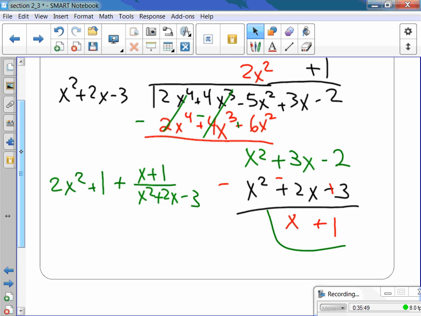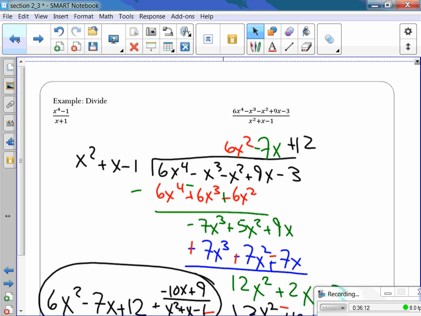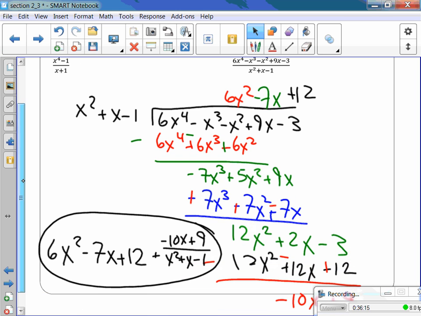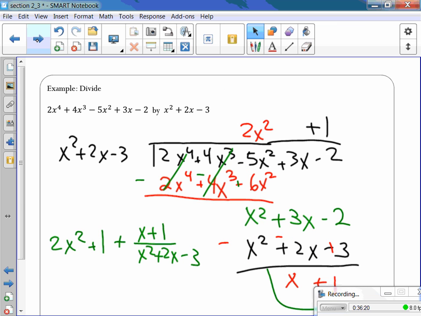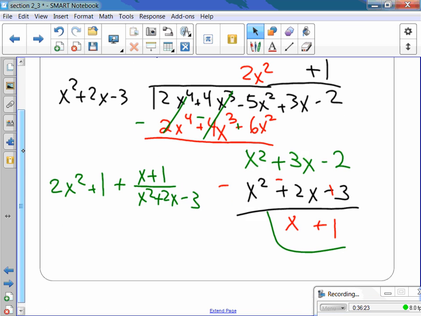Why did we bring the minus 2 down again? Because our divisor has 3 terms, we bring down that minus 2, since we want to match up each of those terms. So if my divisor has 4 terms, I always want to make sure I have 4 terms to compare it with. It's just that in this one we canceled out 2 to begin with, so we were only left with 1. So would you guys like to practice now? Yes.